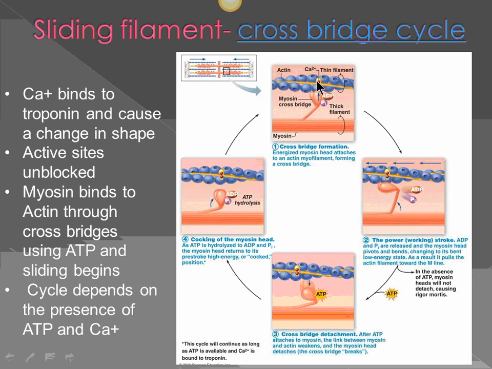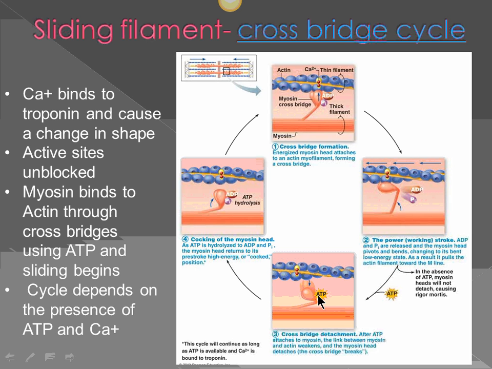It binds to the troponin part of the actin filament, so that undergoes a change and the active sites are shown. So now this energized myosin attaches to the active sites on actin and pulls it. You can see as the head is cocking this way, it's pulling the actin filament towards the center. This happens at either end. Can you see that? When it pulls it towards the center, after that, it detaches.